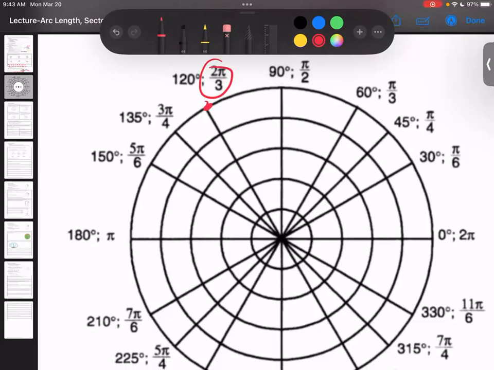So for example, right here, what is the point? 1/2 for x, right? I never remember, but that's how I do it. Either 1/2 or √3/2. 1/2 for x, and then the other one is going to be √3/2. And then just from that one thing, I construct the whole thing, because they're symmetric.